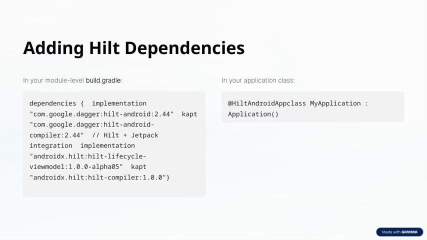Now, moving on to your application class, you need to annotate it with @HiltAndroidApp. This annotation is crucial because it triggers Hilt's code generation, setting up the dependency container for your entire app. And then, you simply declare your class as extending Application, like class MyApplication : Application. This setup is the foundation that allows Hilt to manage dependencies across your entire app seamlessly. Connecting this to the overall theme, these setup steps are the essential first moves to integrate Hilt into your project, making your dependency injection more straightforward and maintainable.